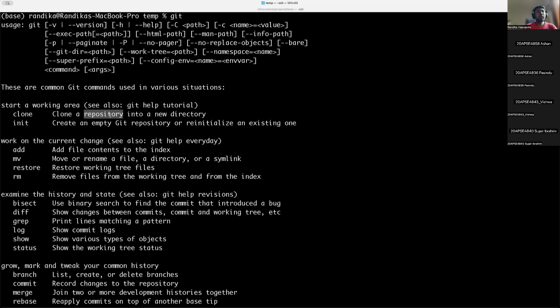So where will you find these repositories? Where do you have these repositories, and how can I clone a repository that is out there? The simplest form of Git repositories out there we can find on the internet. If you go to the open internet, you will find a lot of Git repositories that you can clone. There are some repositories that you can't clone, because we don't want everybody on the internet to have your intellectual property, but there are open repositories that you can clone and work with.